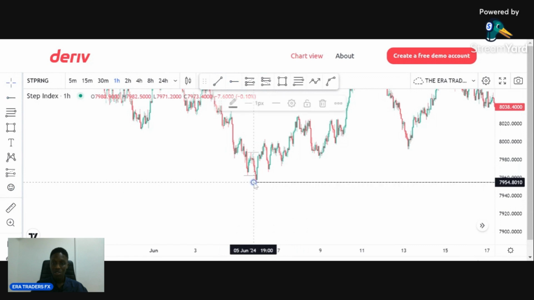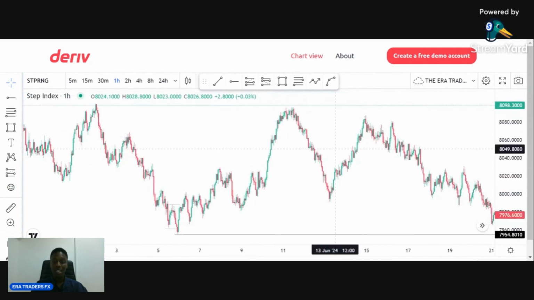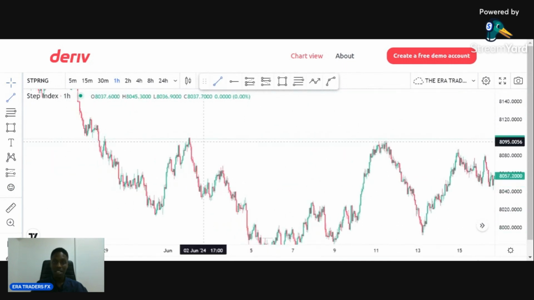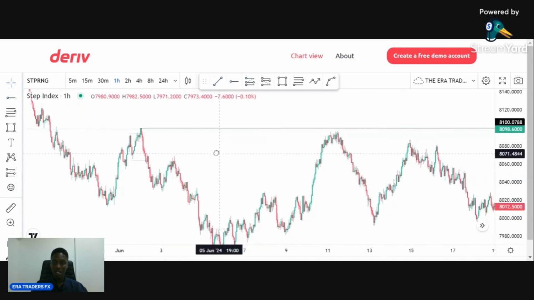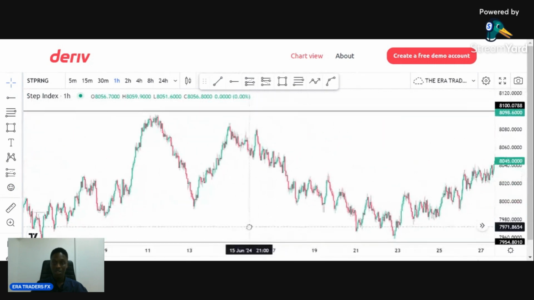Price shouldn't take out that low. So what did price do? Price never took out that low, it went up. Then because we are on a downtrend, price will definitely come back to take it. Same thing here. This high is a strong high because it took out liquidity before breaking structure to the down. It's simple. So you know that price shouldn't take out that high. You saw what happened: price came there, came down, then continued to the down.